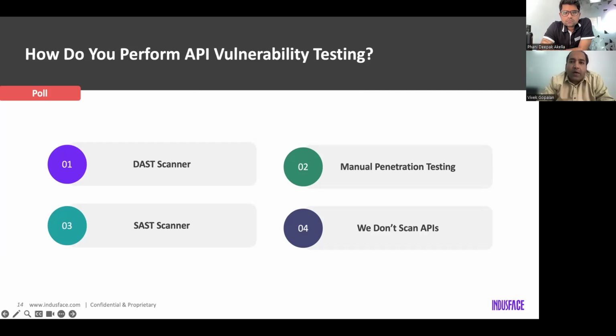We'll keep the poll open for another 2 minutes. 20 seconds. We'll be closing the poll shortly. Okay, Manju, please close the poll and publish the results.